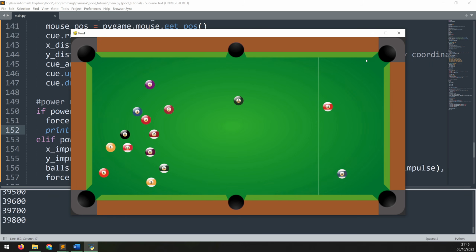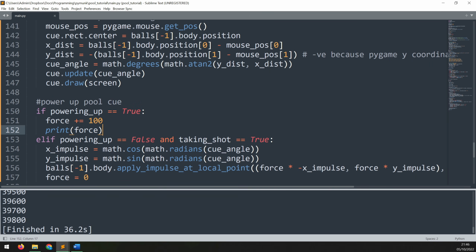Now you may have noticed a little bit of a problem there. I hit the ball way too hard, and essentially it was too much for the PyMunk engine to handle. It went through the collision, it went through too quickly. And that's referred to as tunneling. So if an object moves so fast that it passes through something in between two different frames, well then the collision is never detected. So it just goes straight through and it's off. So what does that mean for us?